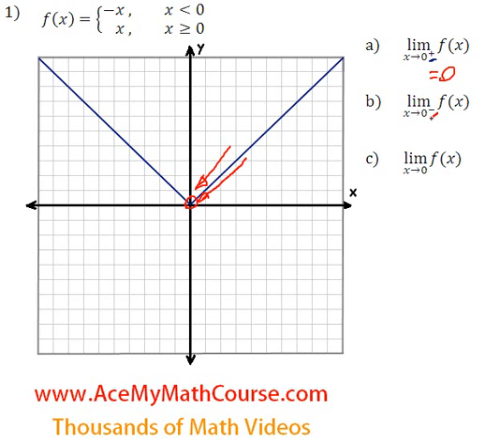What about if we come from the left? This is the limit of f of x as x approaches 0 from the left. That's what the little minus here means. So we're coming from the left, and we're also approaching 0 from the left. So that's also equal to 0.